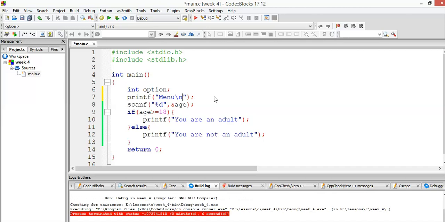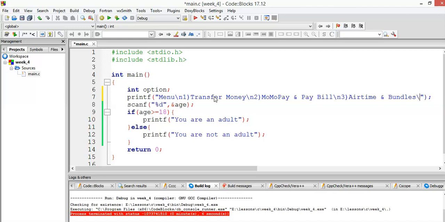Okay, so we have 1, transfer money. So the next line, which is 2, Momo pay and pay bill. Okay, then option 3, airtime and bundles.